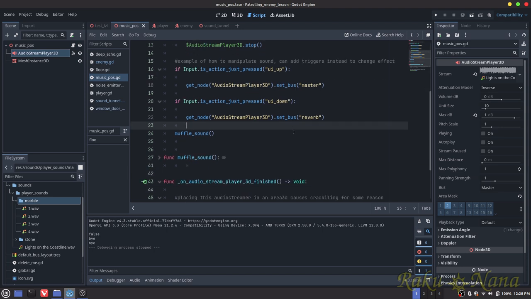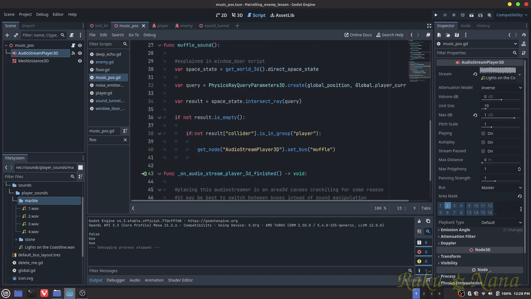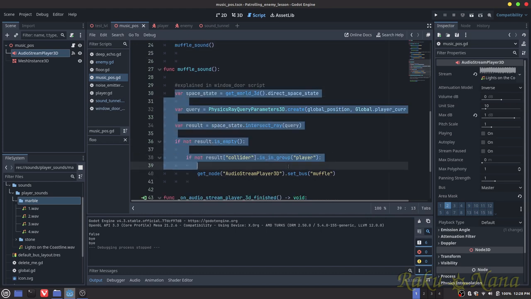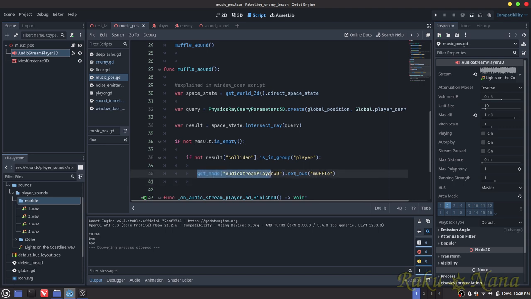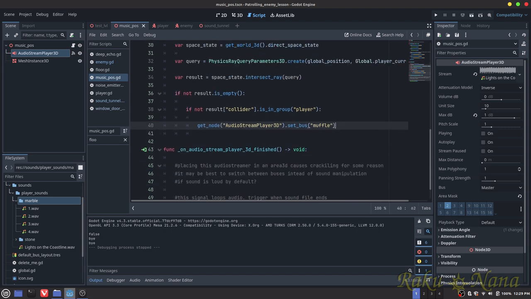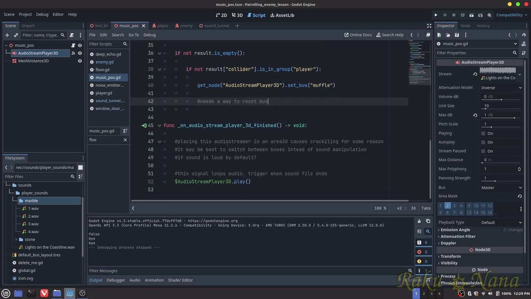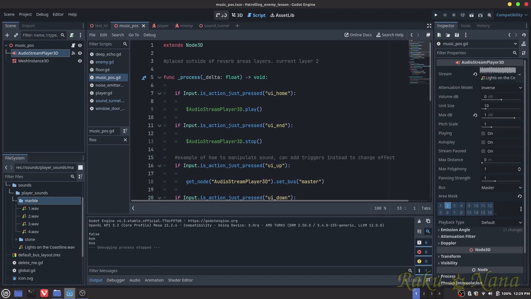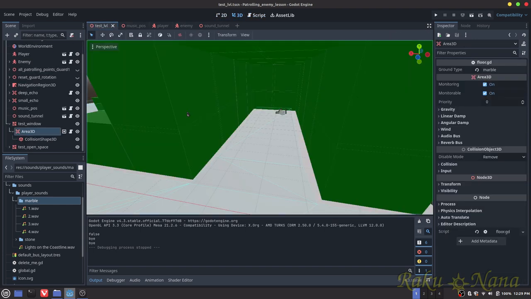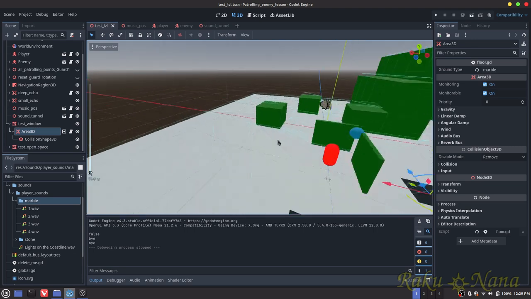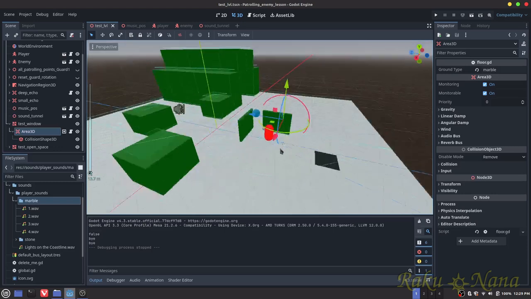But you can use this for triggers, like I said earlier, or I don't remember if I said that. I don't think I went over this, but it's the same thing. If it ever collides with anything with the ray, just switch the audio to muffle, and that's the end of that. It needs to be reset, by the way. Needs a function, or needs a way to reset bus. Put that there. And this thing here is just to loop the music. Like I said, not perfect, but it does in fact work. If you want to have maybe a search state, you can always add something like that to this.